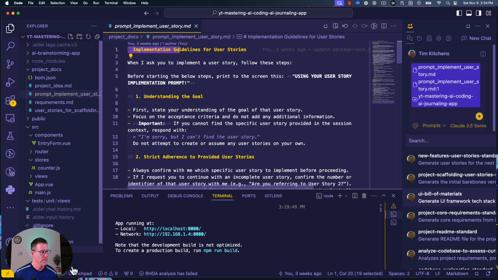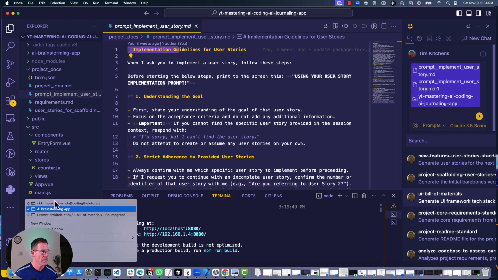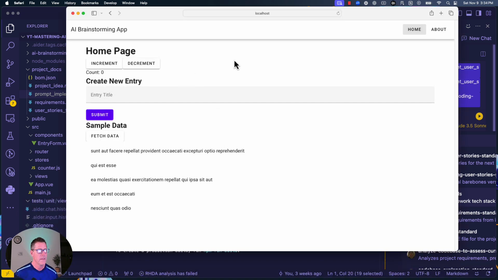And then last, we used a prompt from our local directory to help guide the implementation of those stories. And in the end, we ended up with this, or some version of this. Again, LLMs, AI, generative AI in general is non-deterministic, so yours will definitely look different than this. That's okay, because we'll be working on this, iterating on this, and it will change.